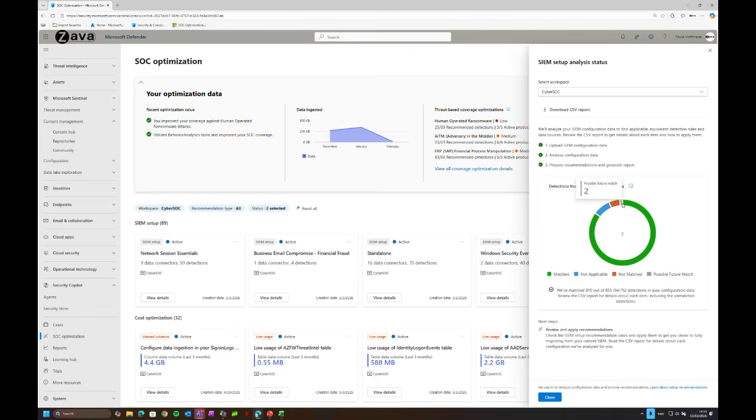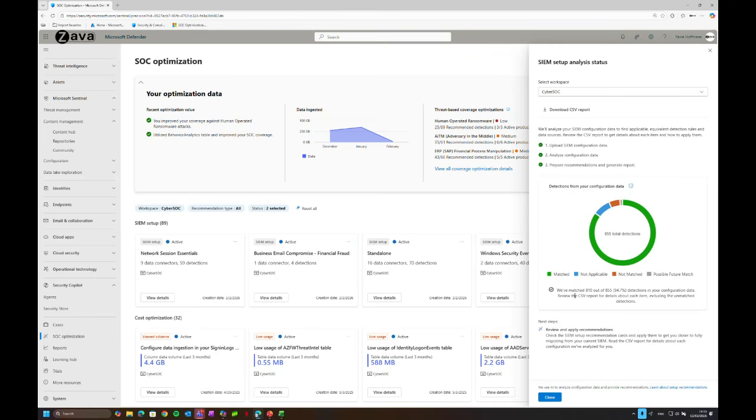We also have here a category that is mainly for the preview phase. It's called possible future match. That is a category of origin detections that we managed to classify into what their essence is, but we don't have a recommendation for you on what to do with them. So in the GA timeframe, those will change to be either matched or not matched.